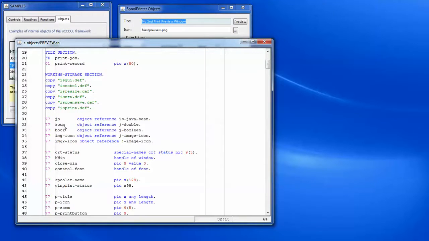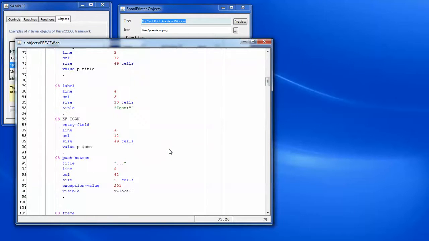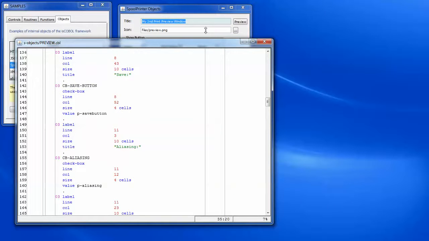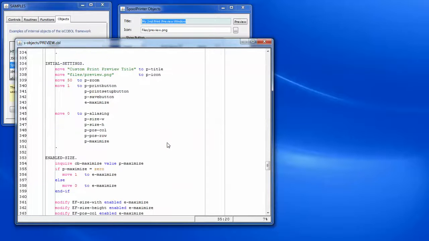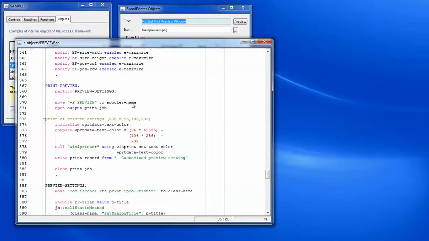A sum variable, object reference to a Java double, Boolean variable to Java Boolean, and the image icons. Then at some point we say we want to preview the report. When we want to preview the report, there is this paragraph over here, the print preview. This is the one that fires the preview window.